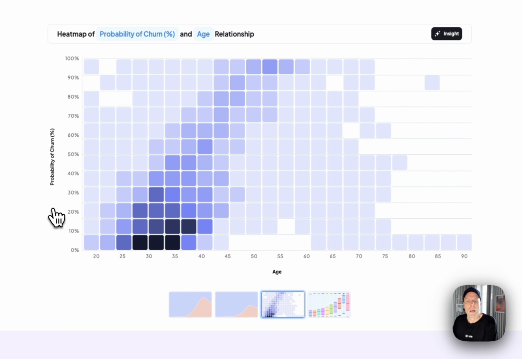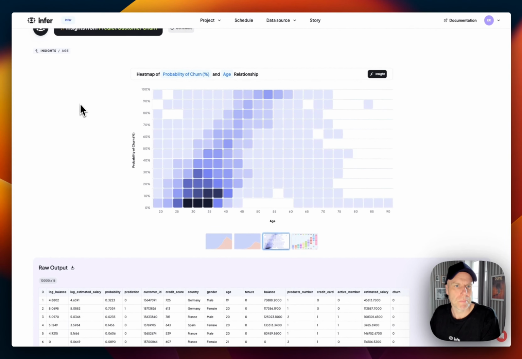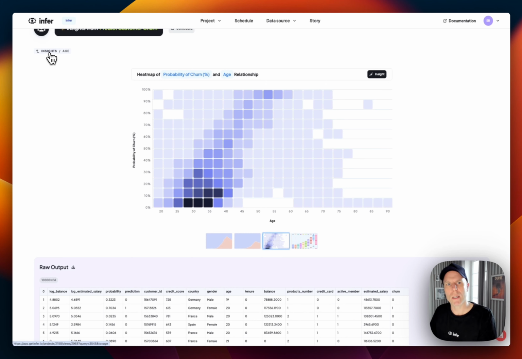Since the model is a highly predictive model with good accuracy, we know that this actually explains reality as well. What we see here is that for the age group 25 to 35, customers are very unlikely to churn, about 10%, so it's a rare event. But as they get older, they become more and more likely to churn, and it tops out at about age 45 to 50, 55 maybe, where they're highly likely to churn. Churn then comes back down as people get older and become less and less likely to churn. That's a good insight. That's already something to work on.